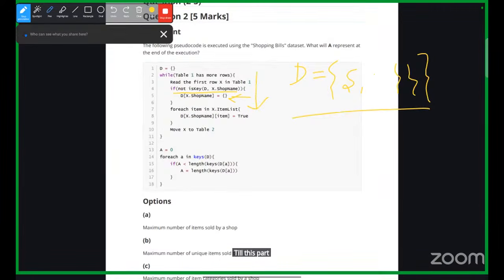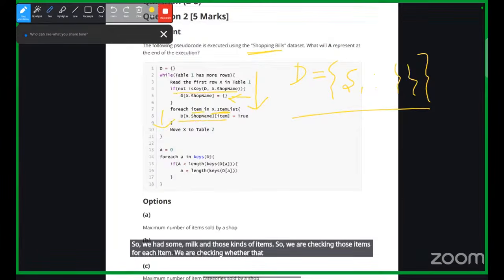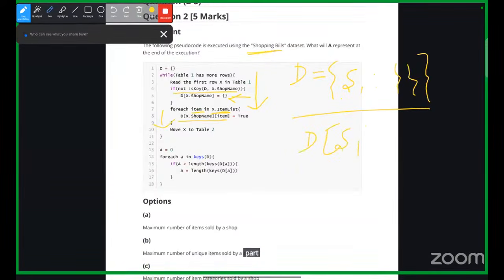Now we are entering the for loop. Now we have a card, right? And in shopping bills card, we had some item list, right? So we had some milk and those kinds of items. So we are checking those items. For each item, we are checking whether that particular item is part of D of S1 will give us this, right?